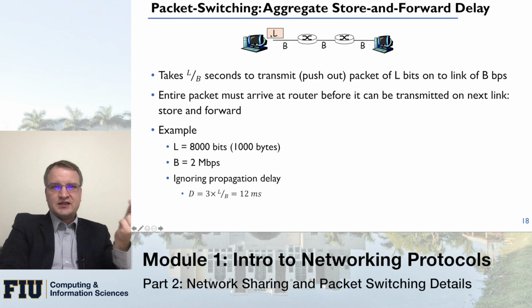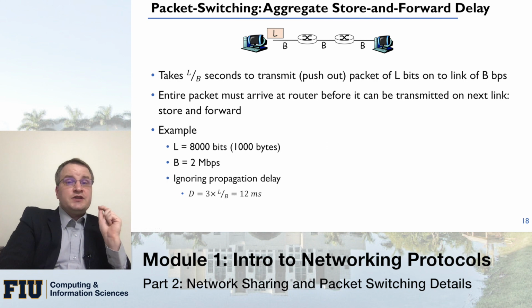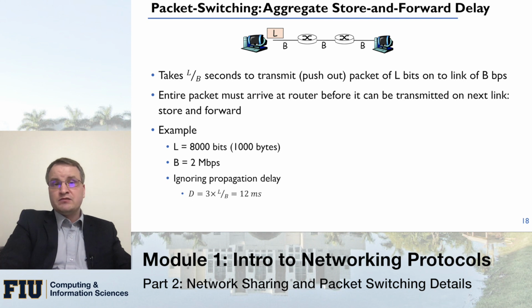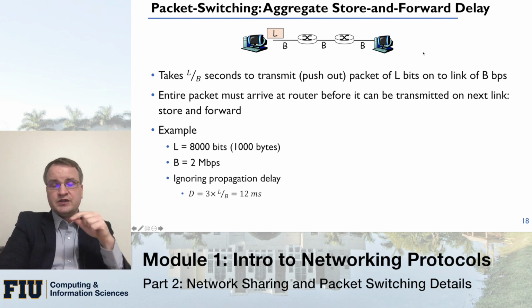Because the packet has to travel between this point and this point, this point, this point, and that point. So for multiple links, the picture becomes a little bit more complicated. This is a simple example just because the bandwidth of all links is the same, and there's only one connection from each host to the next host.